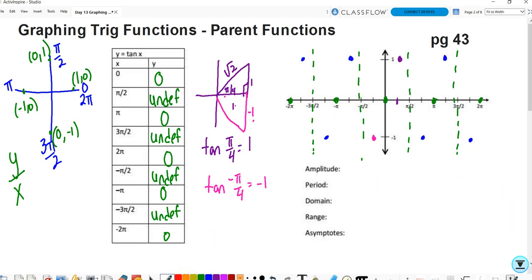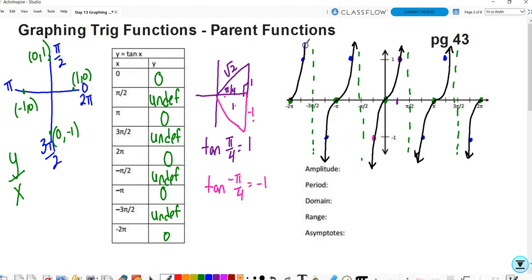And so when we connect our points, we get a piece of the curve up and a piece of the curve down. So we get this kind of x cubed type shape that repeats. I find it easier to go from the x-intercept down, and you have to approach your asymptotes. Oh, I missed that point. So you approach the asymptotes from both sides of your x-intercept. So because there's no maximum or minimum, there is no amplitude. There's no height. You can't measure the height.